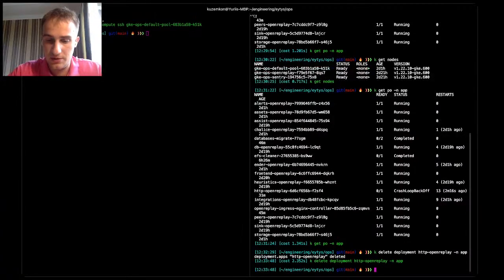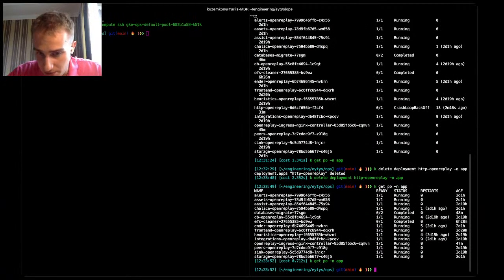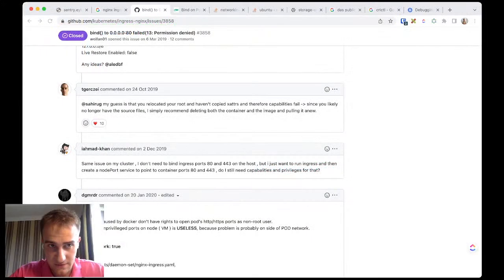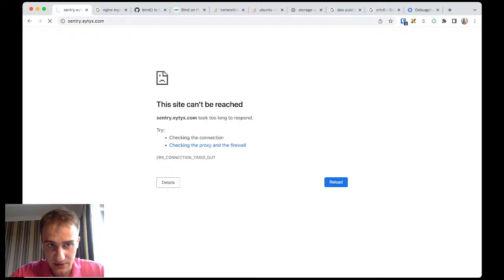So we just removed the deployment. Let's take a look at the pods. So the pod should be removed as well. Right, so we have removed the pod, so everything is fine now. We don't have the crashing pod. We don't have anything.